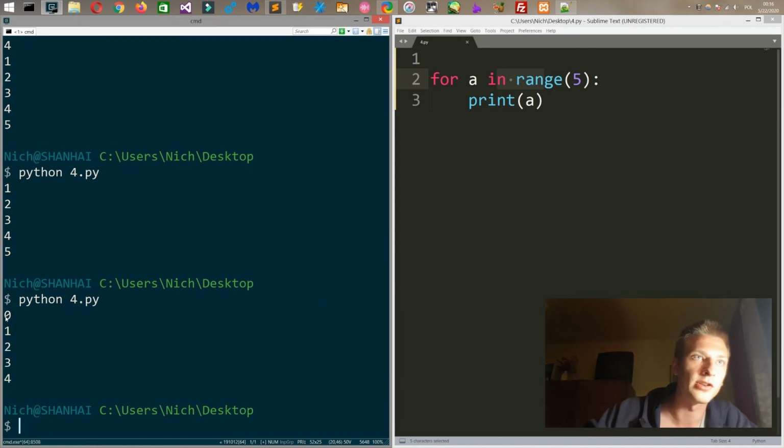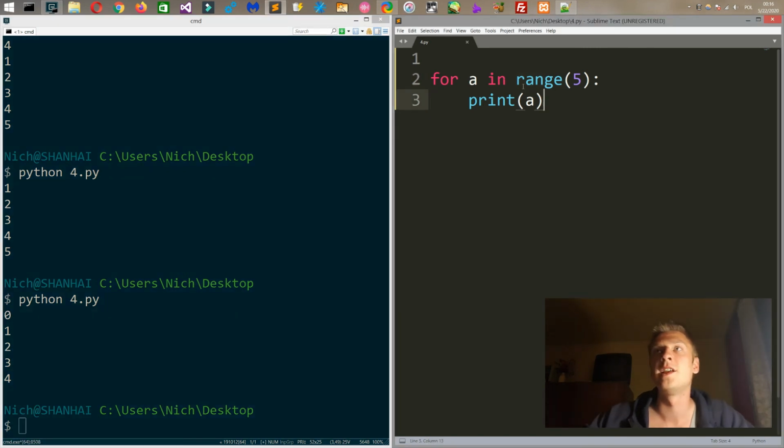So this is our number, this is our symbol 1, this is our symbol 2, this is 3. These are indexes, because we have 5 numbers over here. So this is an inbuilt function which we can use as well.